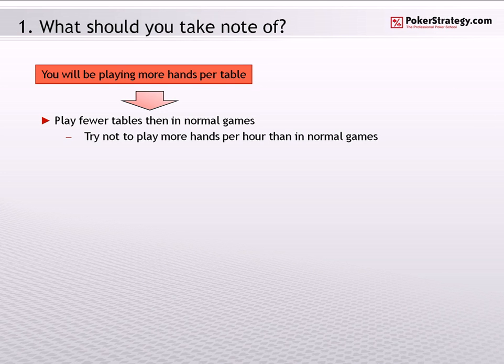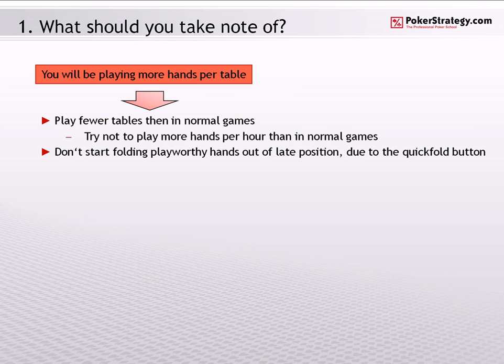And what you definitely shouldn't do is what other people sometimes start to do: folding marginal holdings out of late position just because you have the quick fold button. I definitely suggest not doing that. You should probably even loosen up a bit in the late positions and raise even more, because you often get more folds with marginal hands, because people just say, well, why should I get involved in this pot with 5-6 suited? I'm just going to fold it, and that's it.